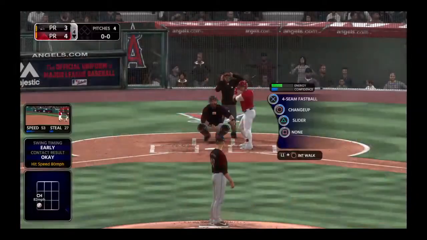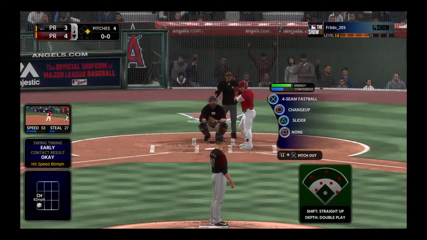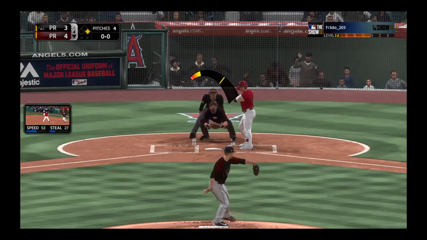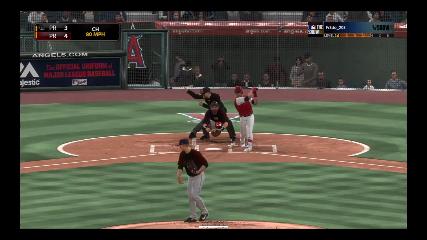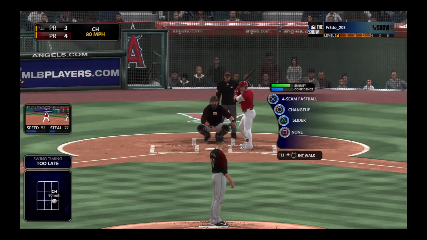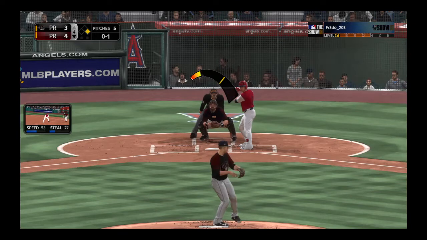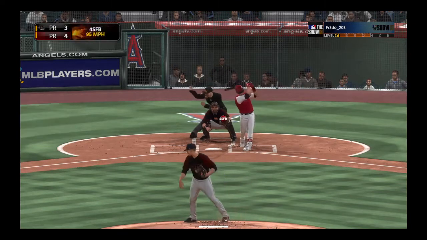So digging in now, Brian Dozier. He went deep in his first at-bat. We'll see what he's got in store for us here. It'll be interesting to see if they use that changeup in this at-bat. That last at-bat, that was a changeup he hit for a home run. I'm going to see if this time they don't go to more fastballs and curveballs.